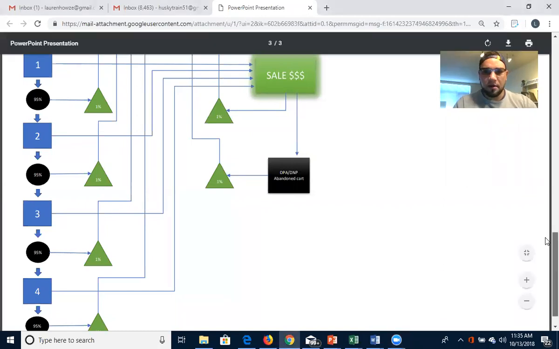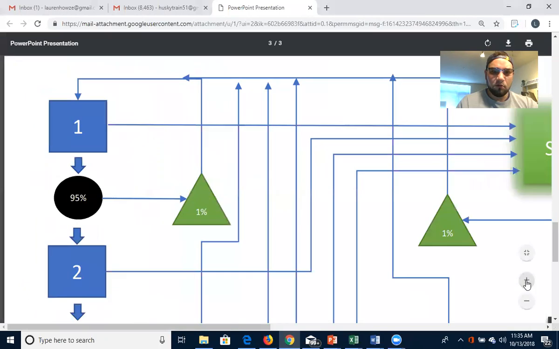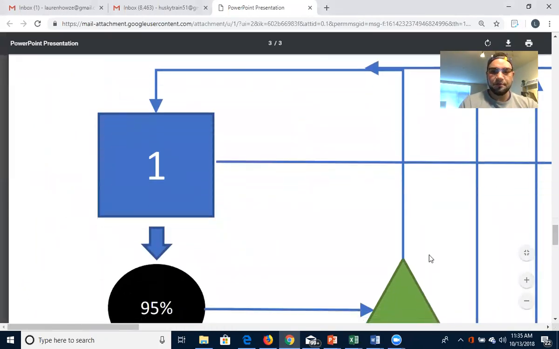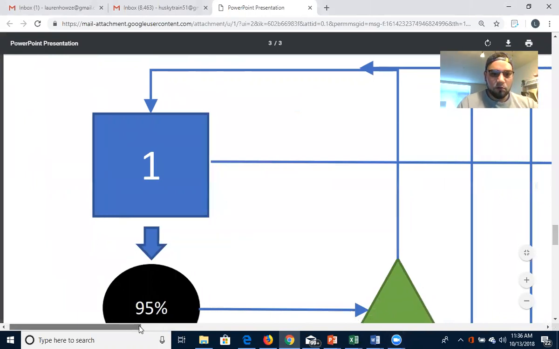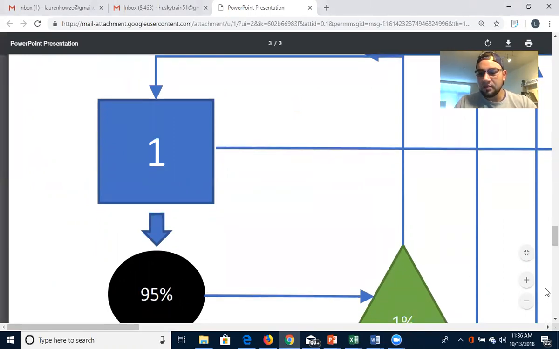So what we're talking about here is, I know this whole map looks a little confusing, but what we're gonna do is focus in on just one section here. We're talking about Facebook videos, right? This is what a lot of rookies do. It's a big mistake that people make with Facebook ads, and the reason why it's a big mistake is because there's no strategy to it.